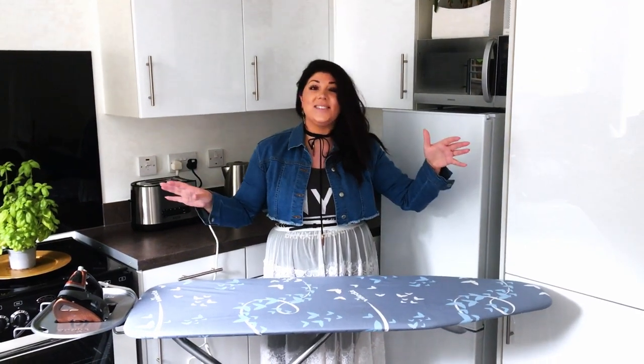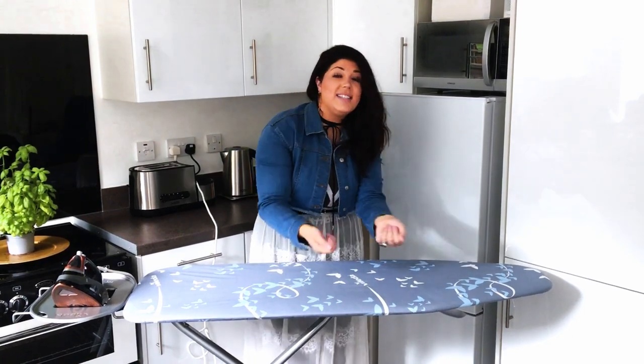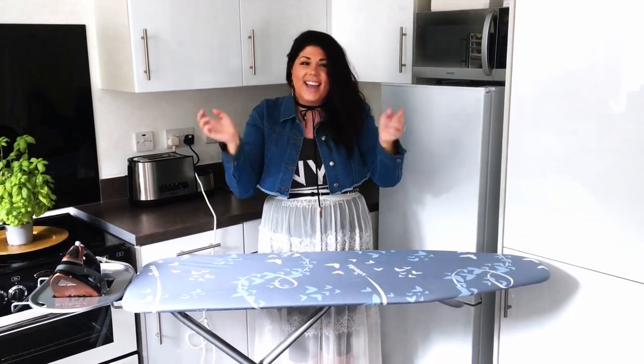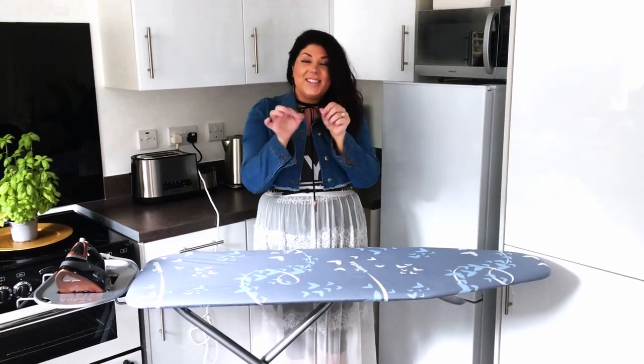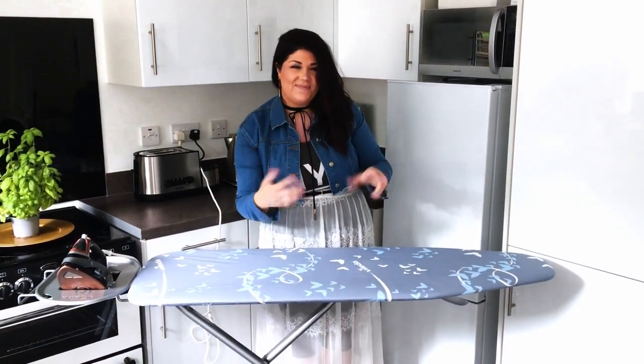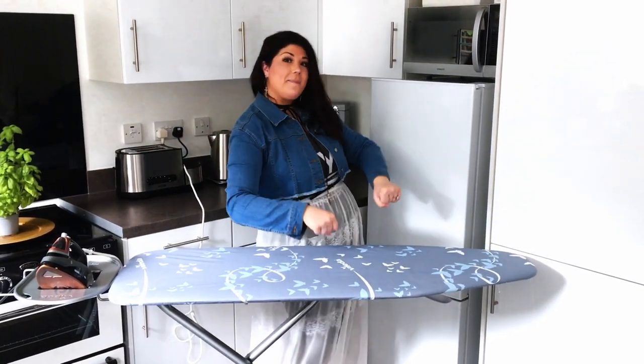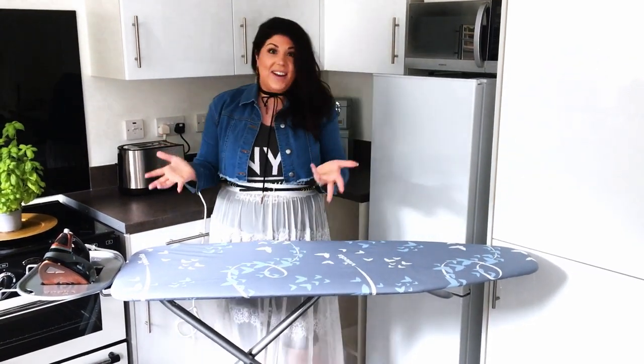Okay guys, my final thoughts on the Vileda indoor airer is, I think it is a dream. I really do. I mean, it is like an all singing, all dancing, multifunctional gadget if ever I did see one. So I love the fact that you can take pieces off, you can put it on the radiator if you want. I love the little sock things. Again, I am easily pleased, remember this, that you can just slide the socks into. I love the fact that you can wheel it along like it's some sort of buggy and you literally feel like the bird lady out of Mary Poppins, feed the birds, tuppence a bag. So I do really like that. So I am going to give that a full Hayley's heart.